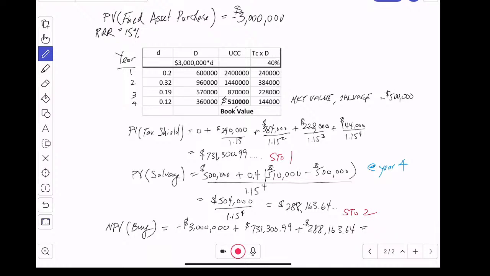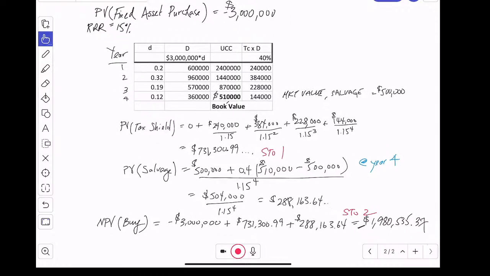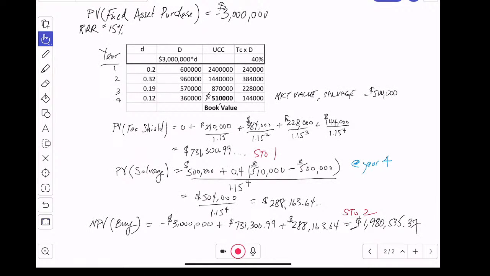So this works out to, ignoring or not computing the income, you see that the buy option is almost $2 million cost. So your income, the one that I left you to do, has to exceed that, right, to pursue the project. But we still have to compare it to the other alternative.